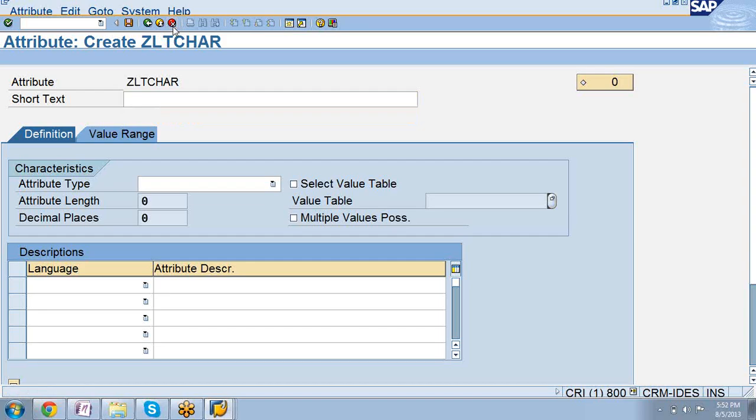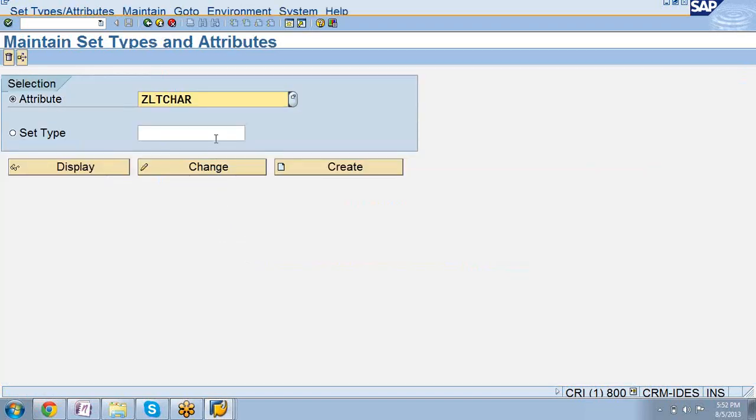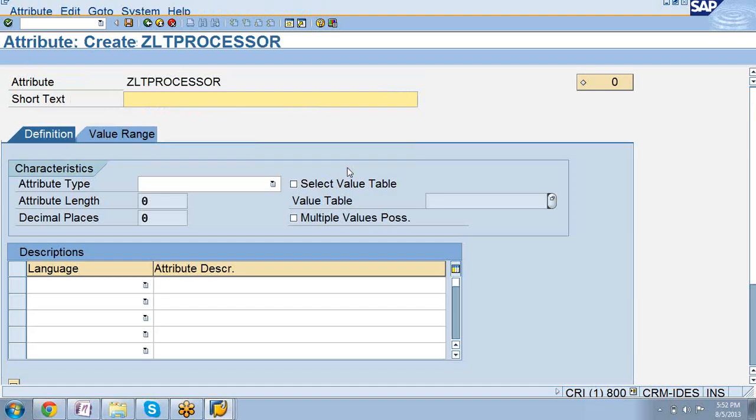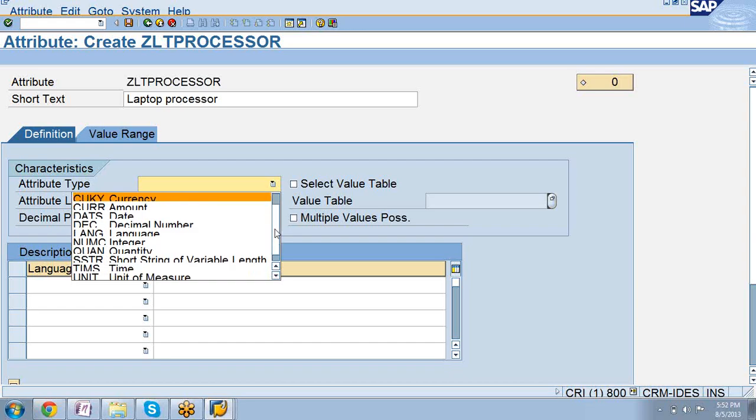Sorry, this is an attribute, let me change it. I should not name it as a set type. Processor. Click on create. Attribute type, take it as character.